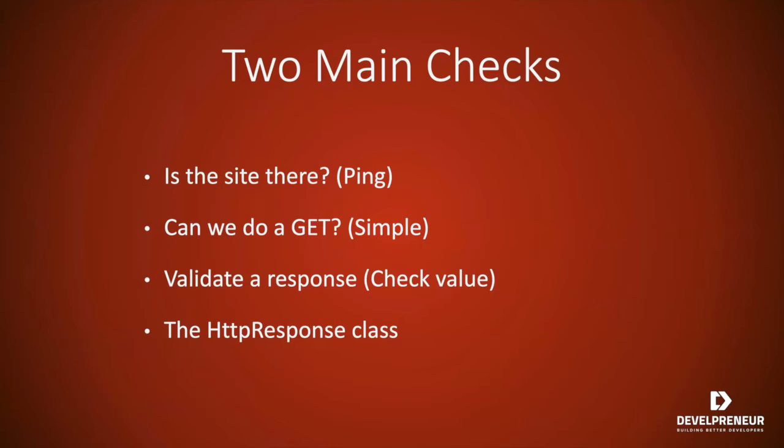Now, Django or Python actually gives us a nice way to do our gets and posts and things like that. So we're going to work on a get. We're not going to get into posts and puts. We probably could if we wanted to, but it seems like that would be a little bit complicated. You probably don't want to do that as a heartbeat for a site. If you're doing puts and posts, then you're probably updating data. And although you can do that as a test, I would think you probably would not want to. So we're going to keep it simple for this type of application.